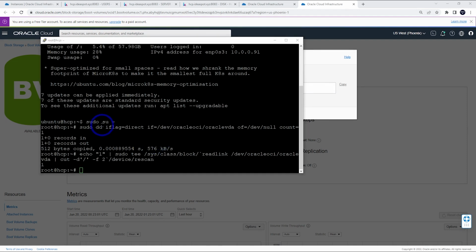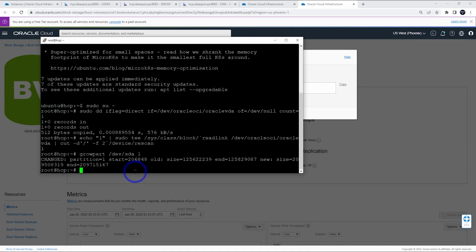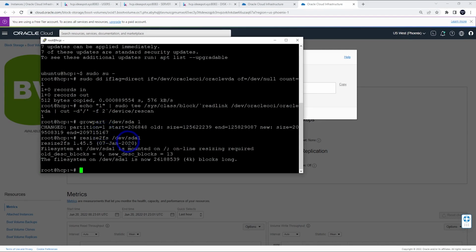All right, now we can go ahead and grow the partition. It's called growpart and /dev/, and in our case, we've got sda 1. There we go. And then to resize the file system in Ubuntu, we use a command called resize2fs. Same volume there. So go ahead and do that one. I'll put these commands over on my blog. The link is in the description, so you can just paste these in like I've done here.